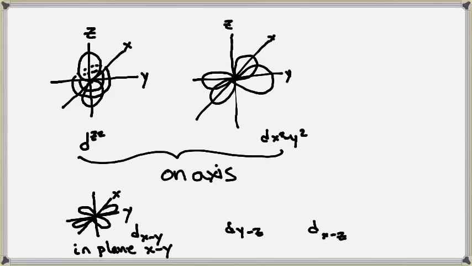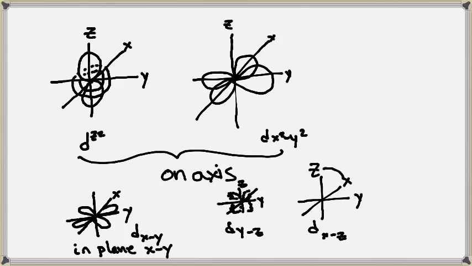And there's only three of them, so there are only three of these d orbitals. If I try to draw this one, and I'm really bad at this, by the way, it's in this plane here, because this is y and this is z, so it's going to be in that plane. I'm not even going to try to do xz because that one is going to be horrible. But you can kind of get the idea. If I draw the coordinate system, this is X, this is Y and this is Z, then it's going to sit in the plane defined by these two axes. Okay, so got that out of the way.